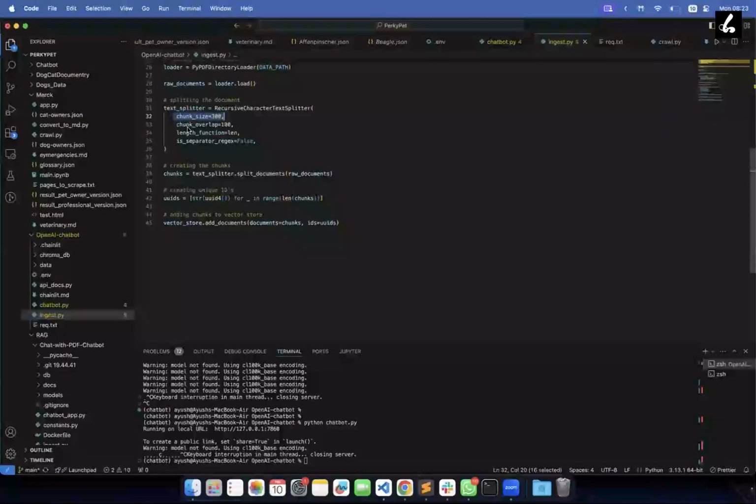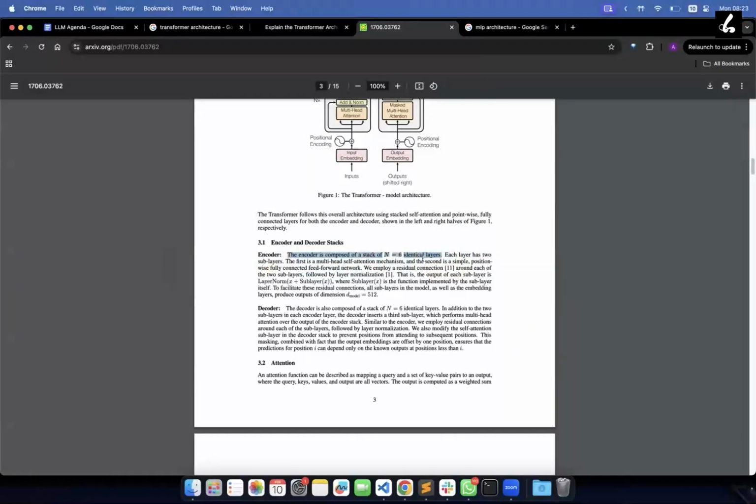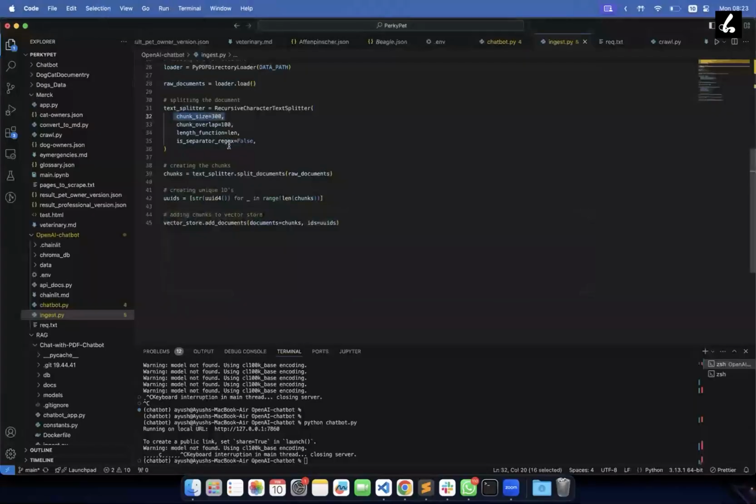So what we are doing over here, we are overlapping the chunk so that we know the previous context as well. We are doing chunks, but every time we are overlapping. So it is kind of a sliding window. Let's say for the first chunk, we provide it up to here. For the second chunk, we overlap this part and then we provide it up to here. Third, we again overlap.